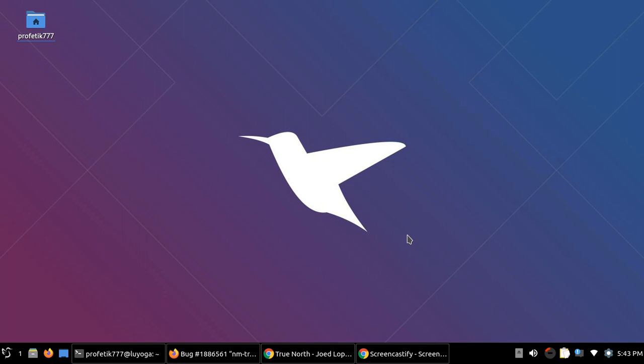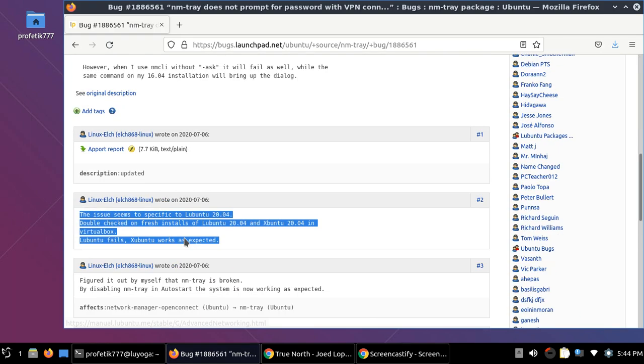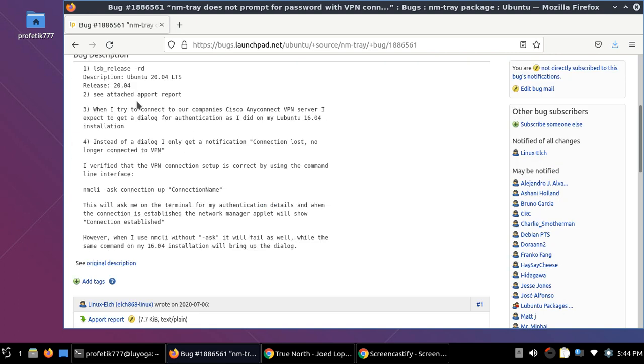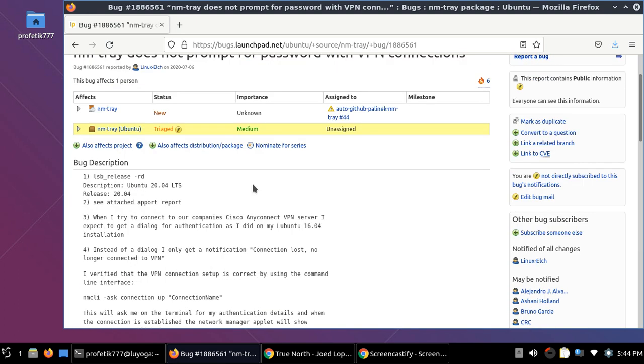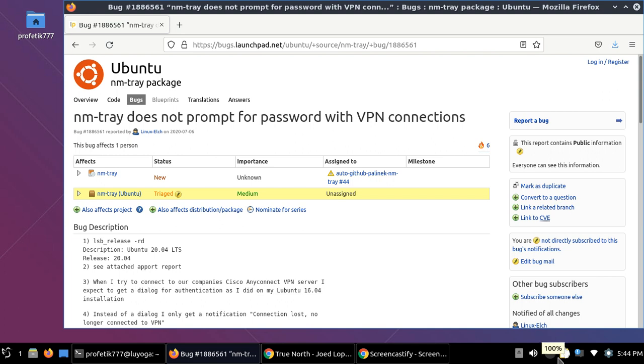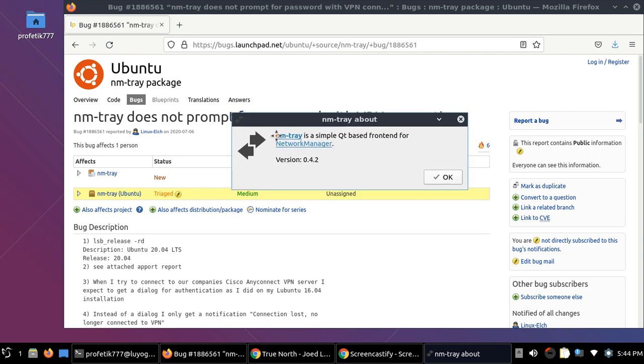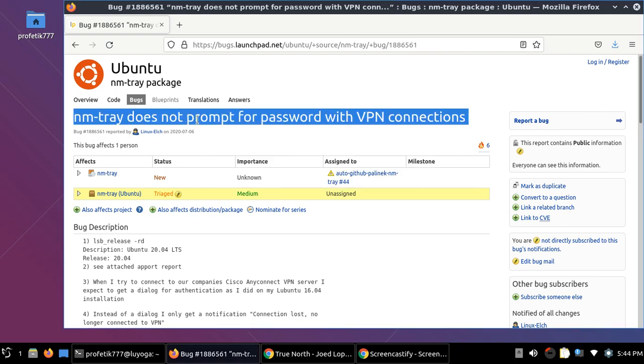Unfortunately, they don't really have much say about the tools, the stack that they use. They're plugging in different things from different projects, and so they're beholden to those projects and how fast they can get to these bugs. For example, this one's over a year old. It was first found in 2004. It's 2110 and still an issue. They can only do so much. They didn't make this. There's a small team that's putting things together. So it's not a slight against them, but it is what it is.